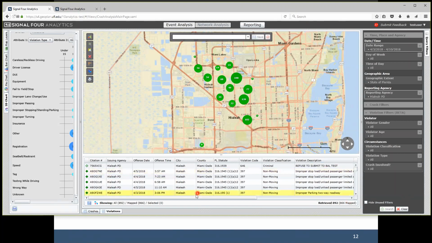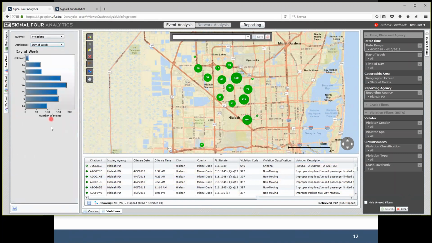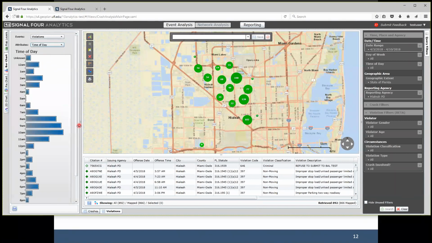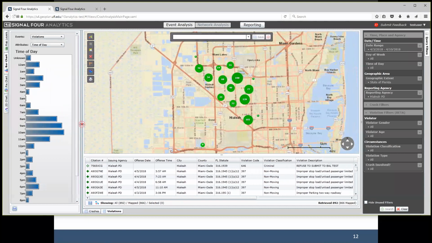So let's look at some of the attributes that we're looking at. And then you can see here, at this point when the data is correct, this is more useful, right? Because we can see the distribution of when these violations are occurring, or when the enforcement is basically recording these violations. We can look at time of day distribution and many other attributes there.